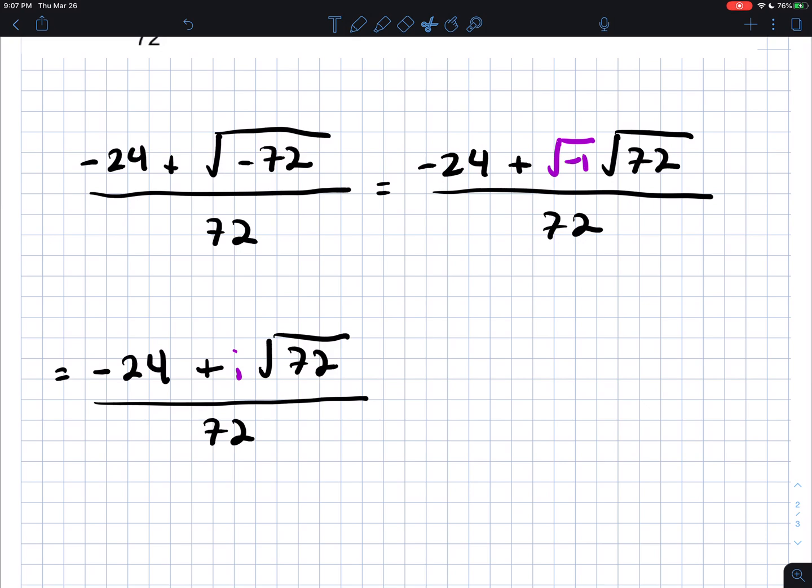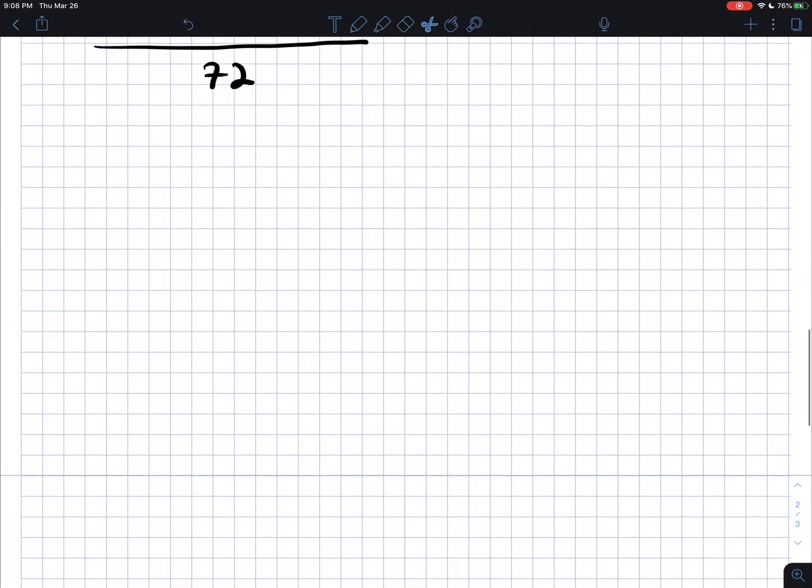So then next, let's go ahead and address that square root of 72. Let's simplify that. Let's actually go ahead and do this off to the side. Let's focus on that on the side. So if we look at the square root of 72, that's actually 9 times 8, right? So 72 is 9 times 8, right? So that's the same as the square root of 9, and 8 is 4 times 2. I wanted to get out as many perfect squares.